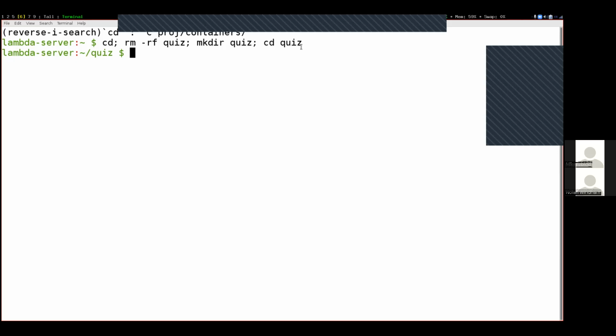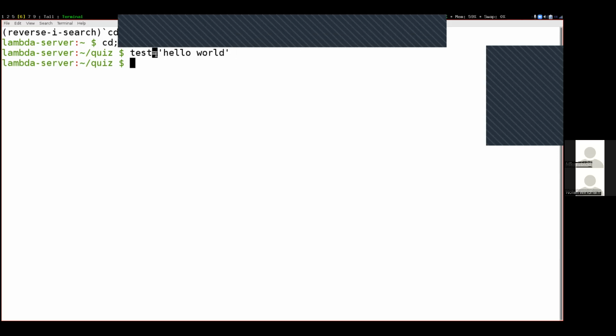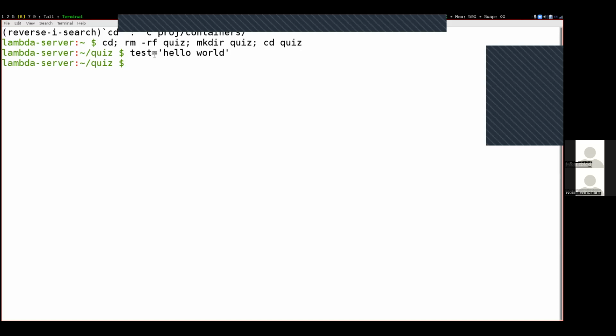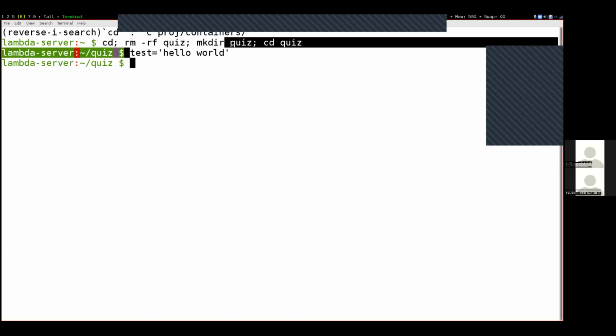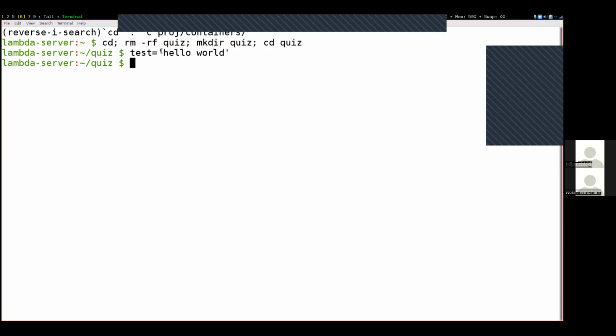The main weird edge case that we talked about from the Posix quiz 1 is about the different quotation marks and how they behave. So here, if we have a variable, we'll call it test equals hello world. Again, in the shell, anytime you're creating a variable, you cannot have spaces around your equals sign. If you had a space after this equals sign, then the shell would think this is a command, a program that's being run, but we're not running a program, we're assigning to a variable, and so you cannot have spaces around the equals sign.